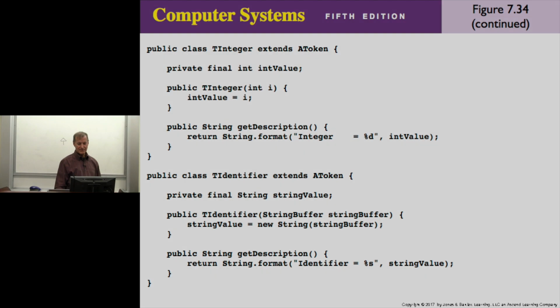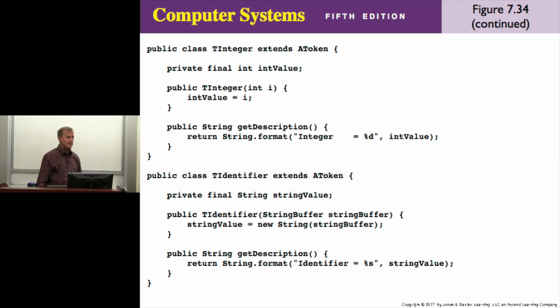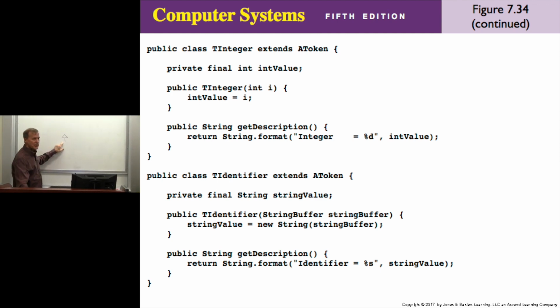Okay. So now, to get back to figure 7.34, does everybody see that class TInteger extends a Token, private final int value, so that's the attribute. And what does the constructor do? Oh, did you have a question? What is the extends function? Okay, so now remember, extends is inheritance. And that's this symbol in UML, and that's inheritance. Any more? Are we good?